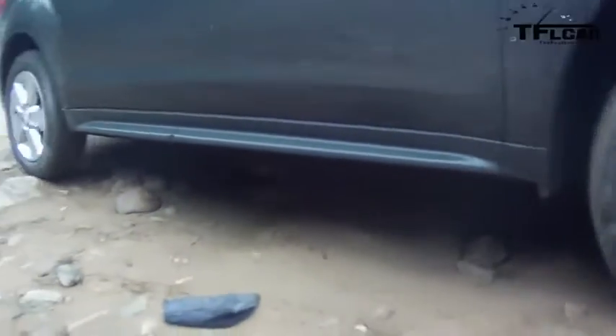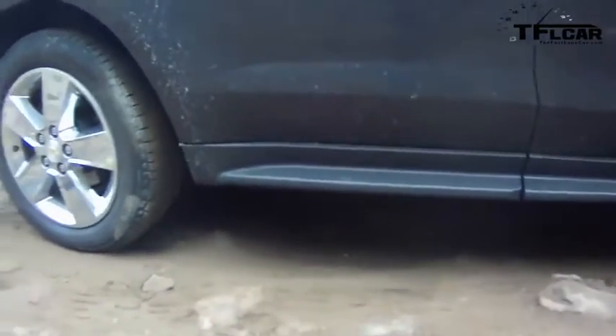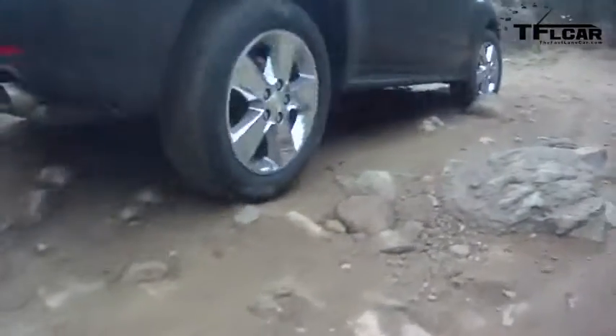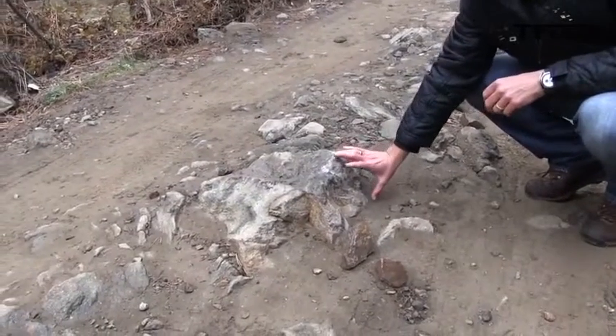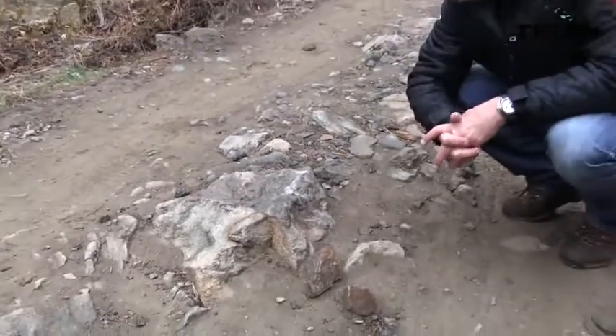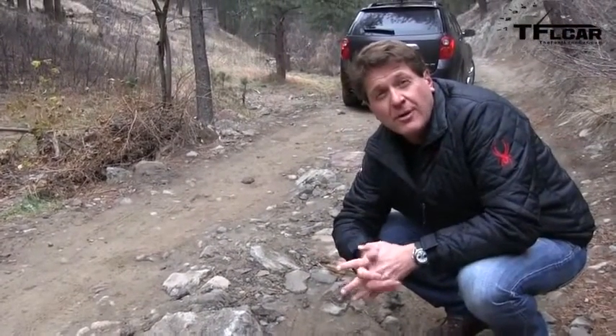It sits pretty high from inside, but I know for a fact that the front end is just millimeters from scraping. These rocks are getting serious. I think we're potentially damaging this vehicle if we try to continue, because up ahead it gets harder and harder. Let me go outside and grab the camera and show you how rocky it gets up there. It doesn't look like much — probably six inches — but really that's all it takes when you have only about five to six inches of ground clearance to get stuck and damage a vehicle. So we're going to try the Explorer next.